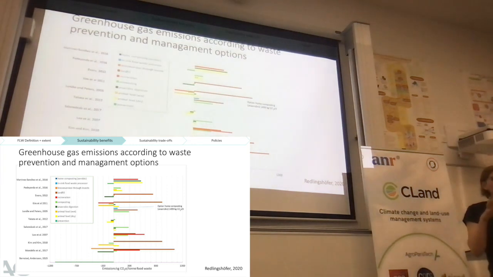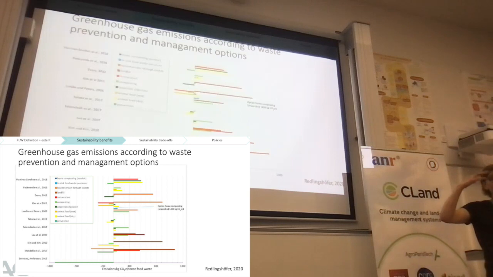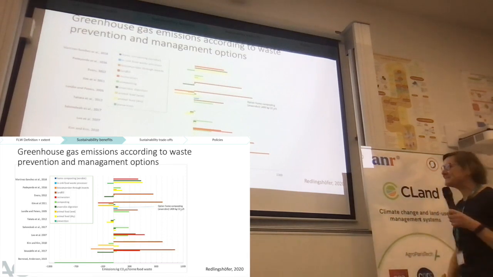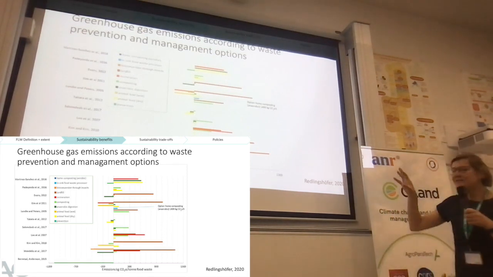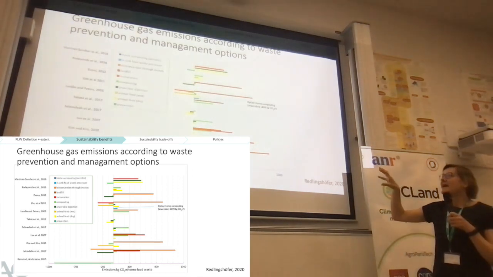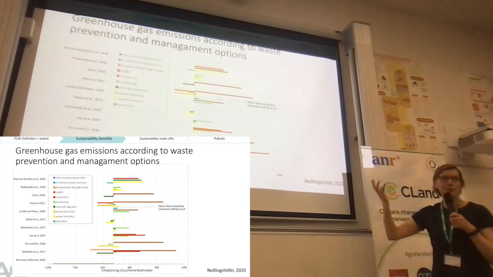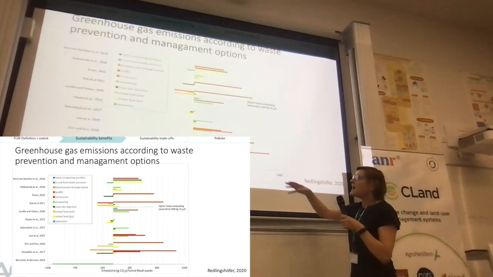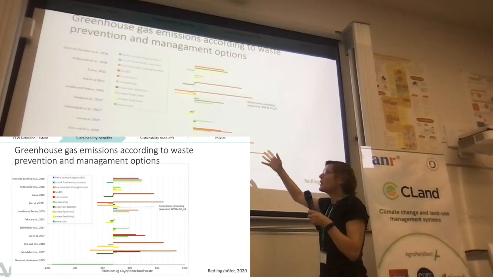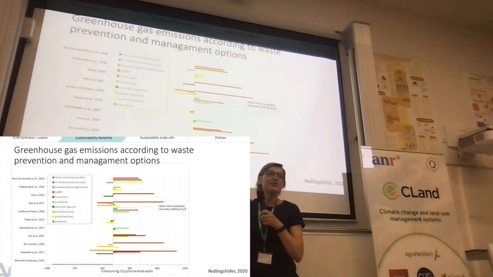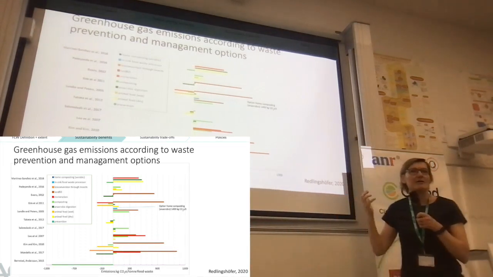Because up to now, we've talked about preventing food waste. We have seen in the waste hierarchies that there are other options, which of course are not priority, but still there are some that appear as high, like use as animal feed and of course redistribution to charity. And in this figure here, you see the literature gathered that shows emission, either savings or net emissions for different management options of food waste. It's per ton of food waste managed in different ways. And the color indicates different management options. So the negative values are emission savings, greenhouse gas emission savings. The positives are net emissions.